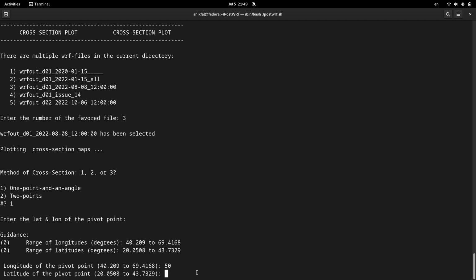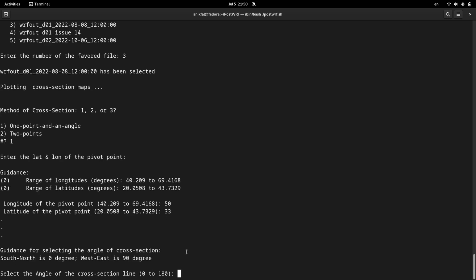I put 50 here, and the range of the latitude of your domain is between 20 and 43, so I choose a value like 33 degrees for the latitude of my pivot point. And for the angle, I choose 55 degrees. 0 means that the direction of your line is north to south, and 90 means that the direction of your line is from west to east.